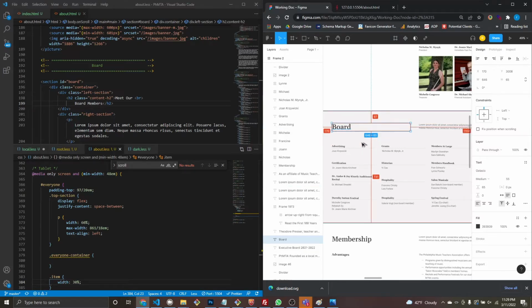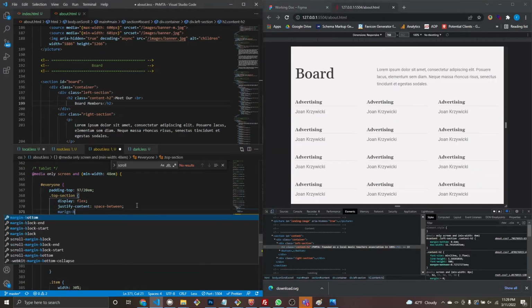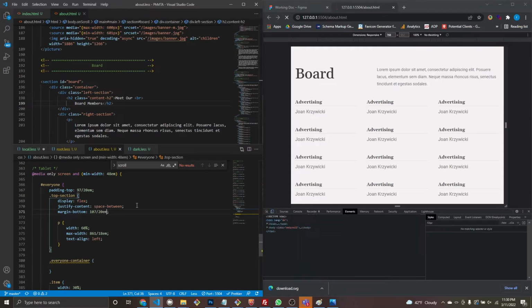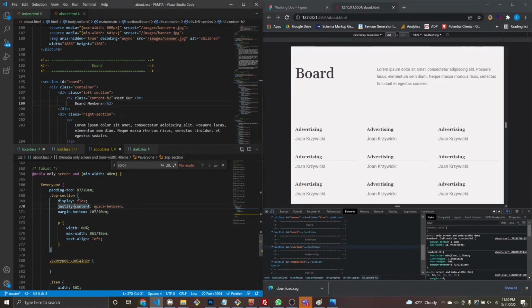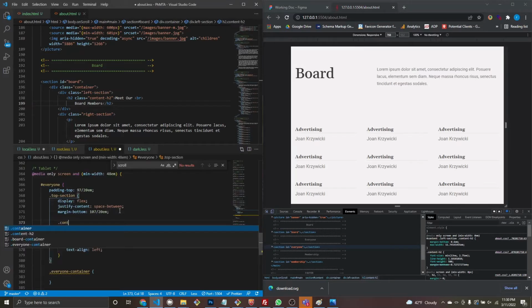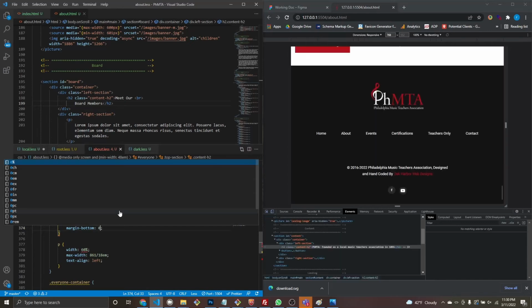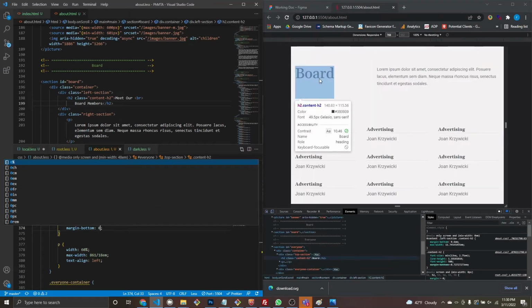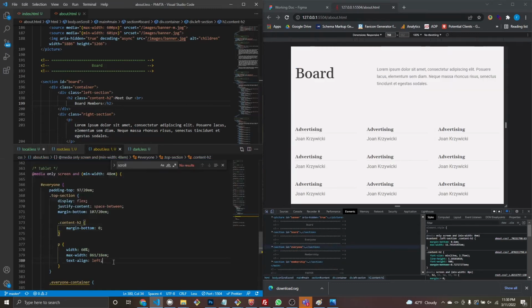I need a margin bottom of 7. Content H2, that margin bottom, we don't need it. And the P certainly don't need it.